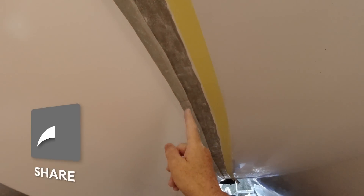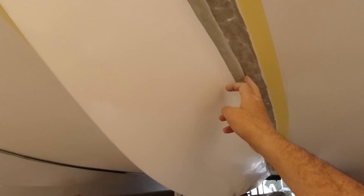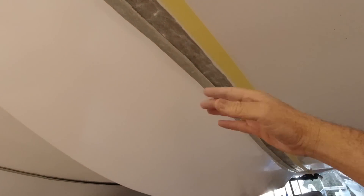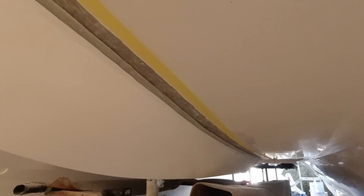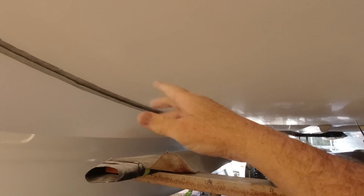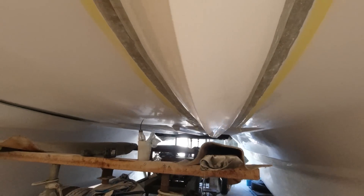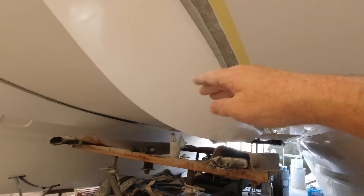I'm going to pre-drill some holes because as I drill into this it's actually snapping my screws off and those are very hard to get out. So I'll pre-drill, then once we get epoxy on the underside of this flange we'll be able to lock it in place and screw it up all the way along. If you look at it, it meets the hole absolutely perfectly — it's more about not having a big lump to fair in because I want it to look like it was actually part of the boat.